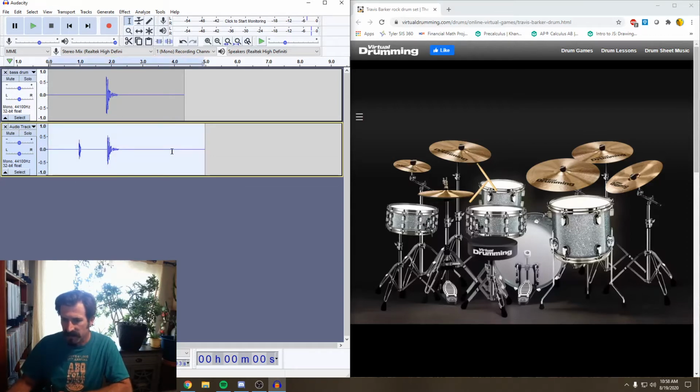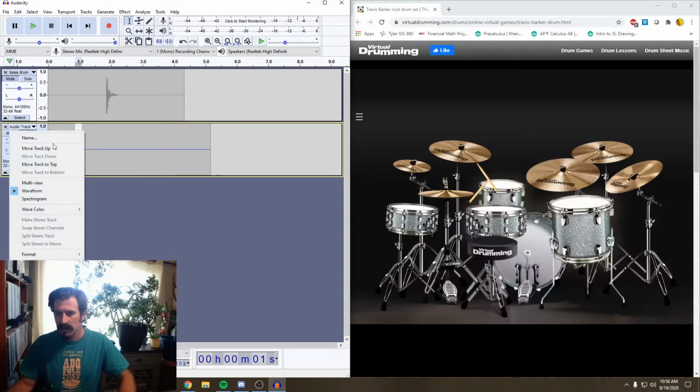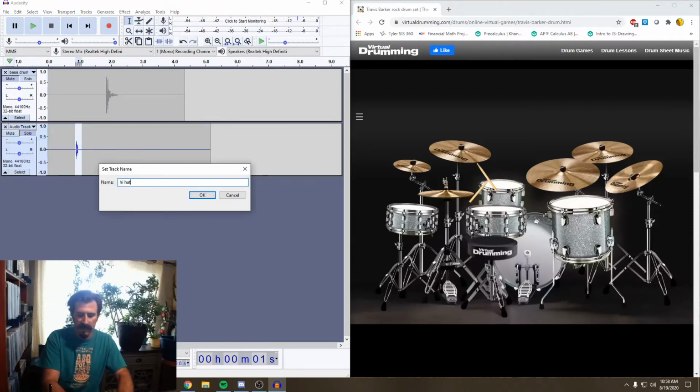Let's delete this track by double clicking and hitting delete. And now before we record the hi-hat, we need to mute the previous track. So mute that one by hitting that button, and then now we need to select down here, and it will select the track we want to record on. So hit the record button, and that did it properly. As you can see, it only recorded the hi-hat. So name the hi-hat track.